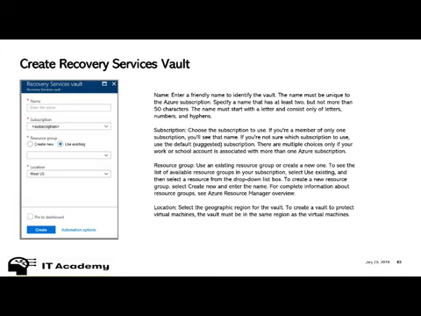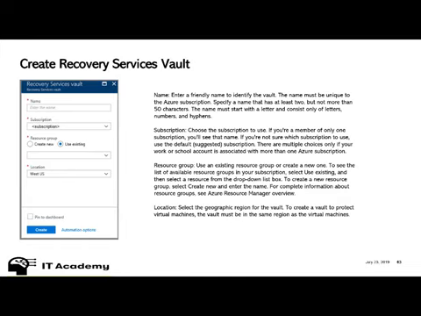When we create a Recovery Services Vault, there are 4 key bits of information we need to provide. First of all is a unique name for the Vault service itself. Then we need to choose the subscription that we'll use to pay for this Vault service and the consumption it uses. Also, we need to choose which resource group the recovery services vault lives in. I'm a huge fan of having recovery services live in their own resource group. That way I can use that as an administrative boundary to delegate access to recovery services to individual groups of users. Also, when we create a vault, it needs to reside in one geographical region.